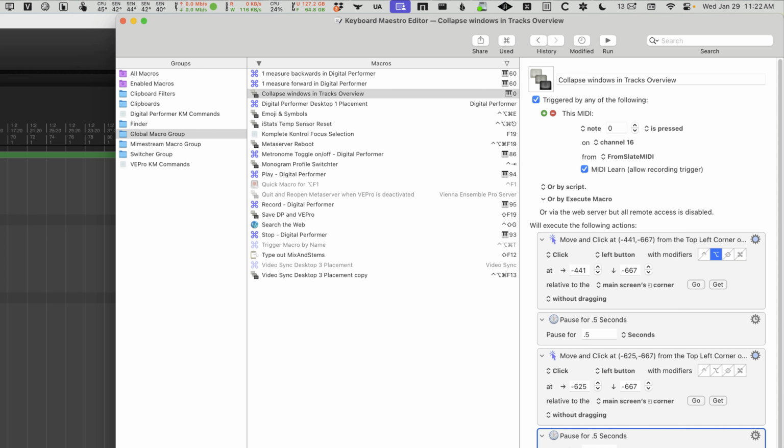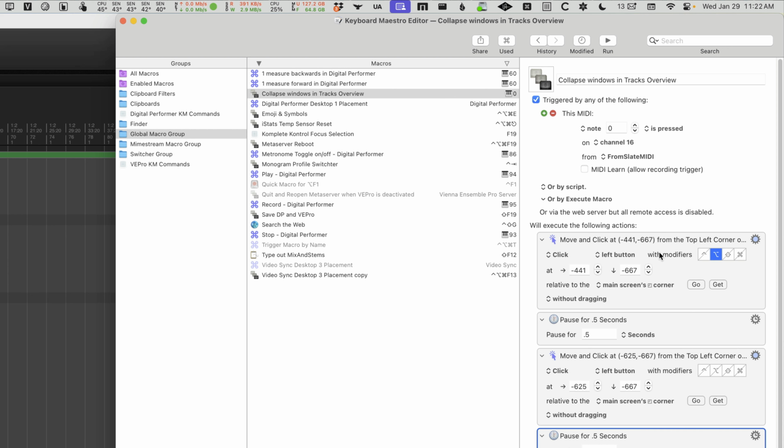And the last step, as you will recall, was outputting that MIDI data on channel 16. So Keyboard Maestro is listening, and it's like, yeah, hey, you got something coming on channel 16 from Slate MIDI. Then I can turn this off. You're right. That part is such a time saver. So now it's got its command.